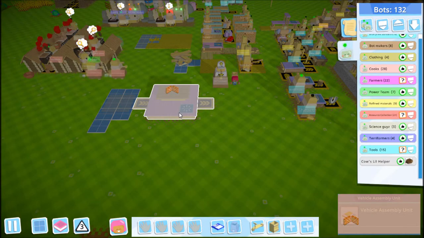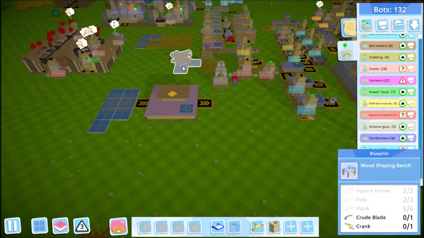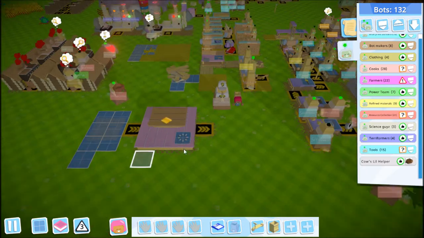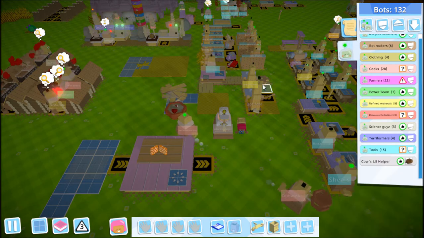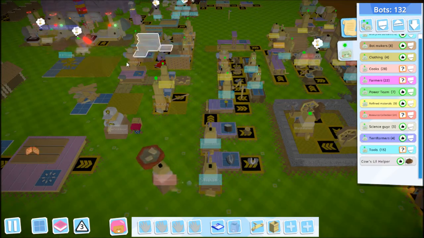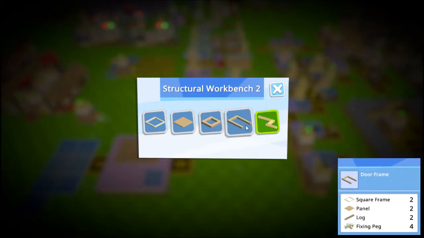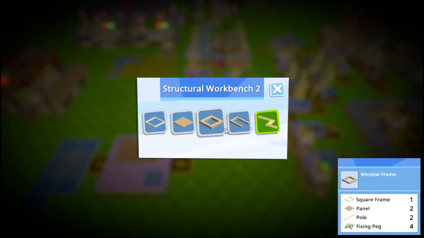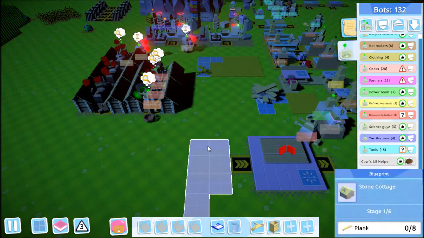The vehicle assembly unit requires floors and walls, and also I'm ordering a new wood shaping bench because I need advanced, or the next level wheels. There's another wheel upgrade that comes off of these wood shaping benches, and I don't want to just change benches. I also have window and door frames that I'm guessing are going to have to be made. Now, I don't know if these are something I will constantly have to make or not, so I'm letting those go.